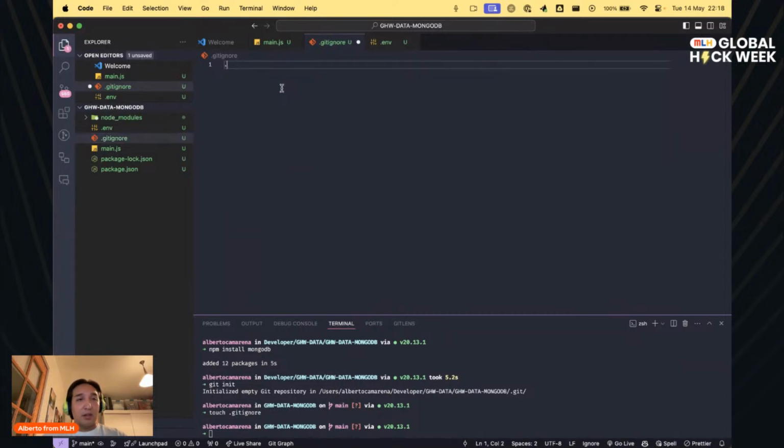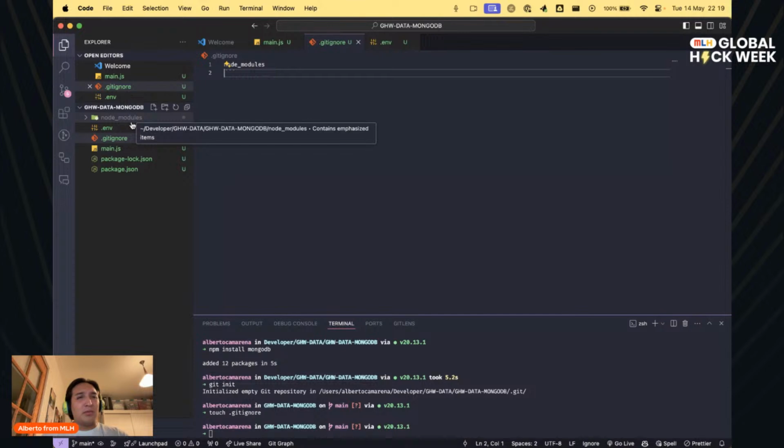The first thing we are going to add here is node_modules, and we save this. So you see, in a graphical way, this is not green, which means it's untracked, because we don't need to know what happened with node_modules.